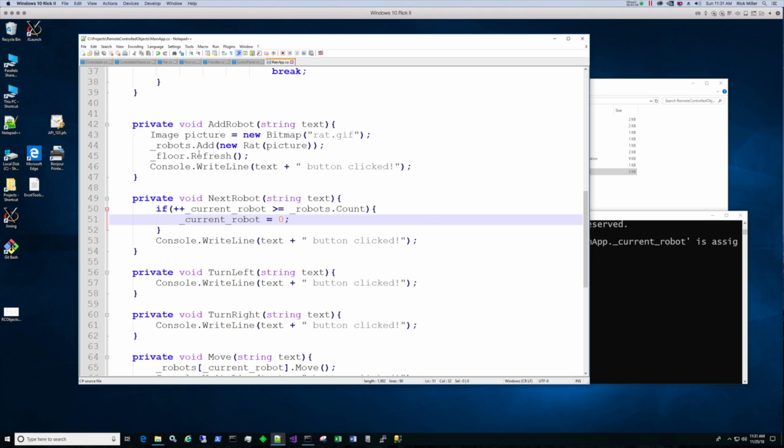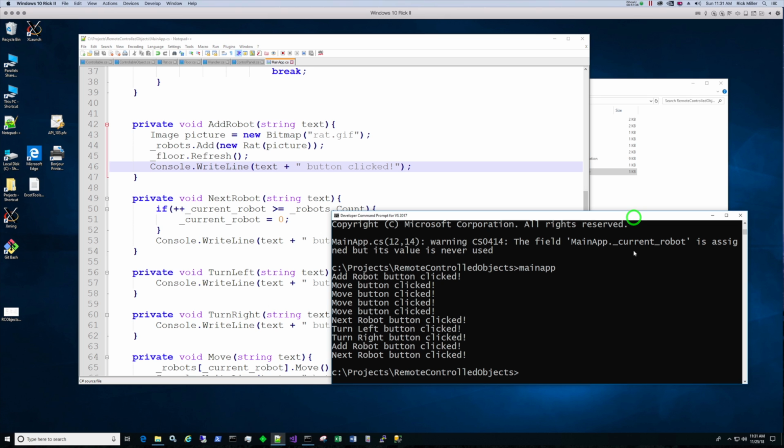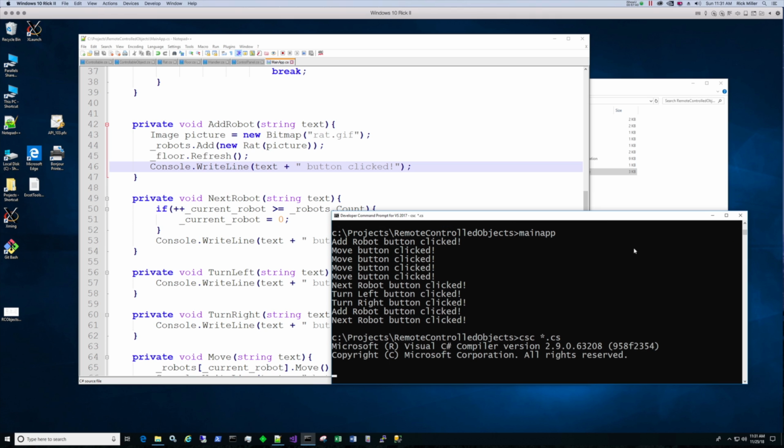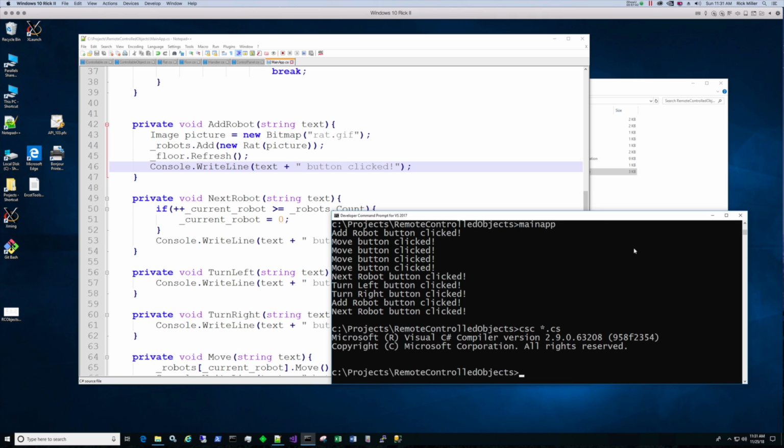As you implement these methods, you can take out these tracers. I'll leave them in there for now. Control save. Okay, now let's go ahead and run this and see what we got. So, control panel, CSC. All right, now that warning goes away. So, main app.